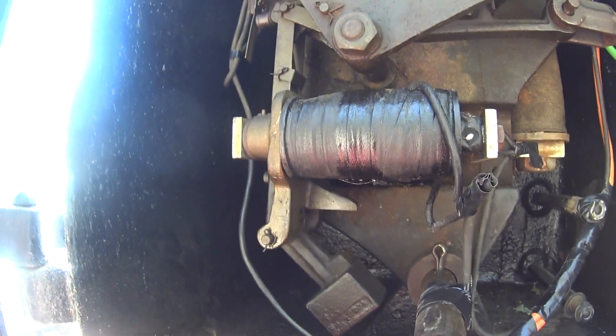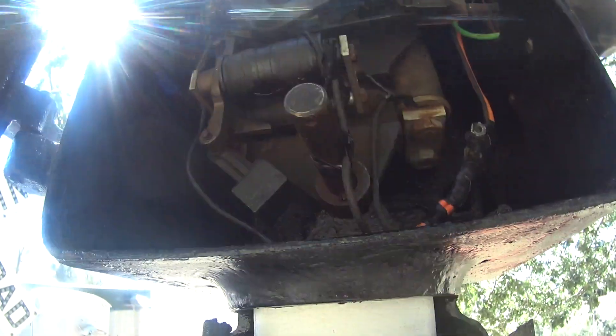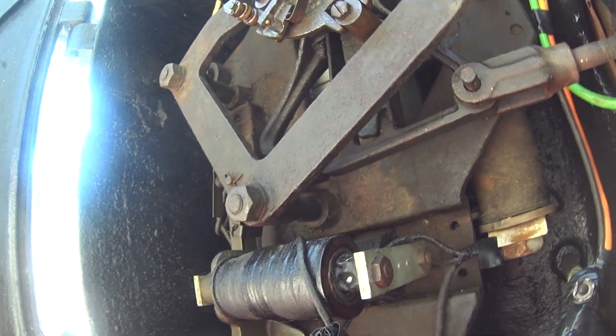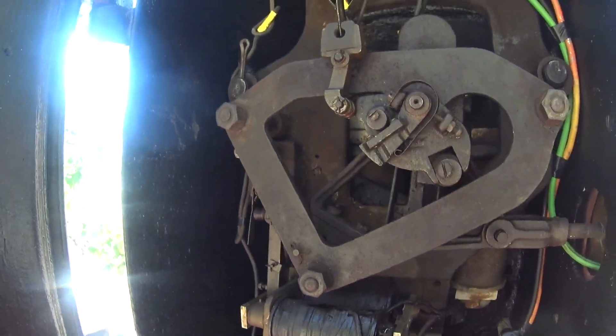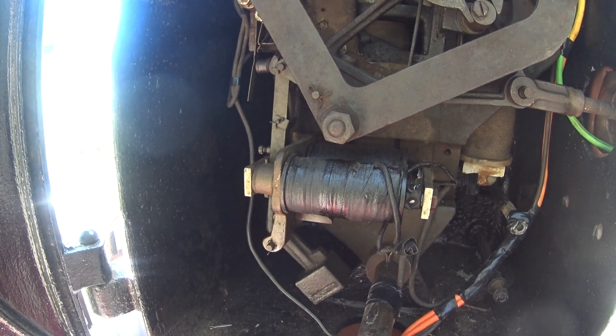So then when you drop that, as long as there's power to the wigwag it just starts swinging. When it loses power completely, the banner just hangs down straight. And then when it's got power it parks the banner — unless the train's coming, then it releases this coil. So we'll go through it a few times.